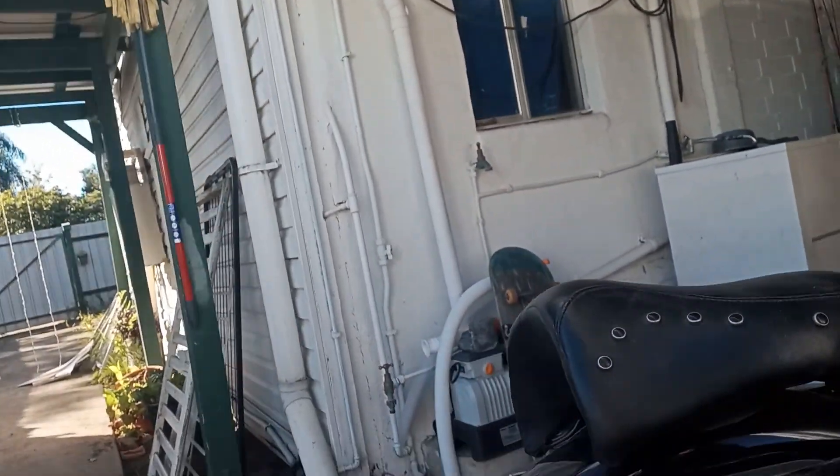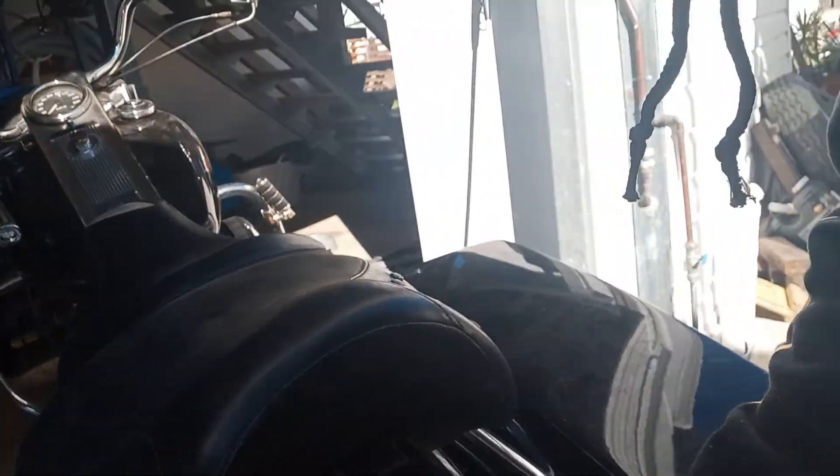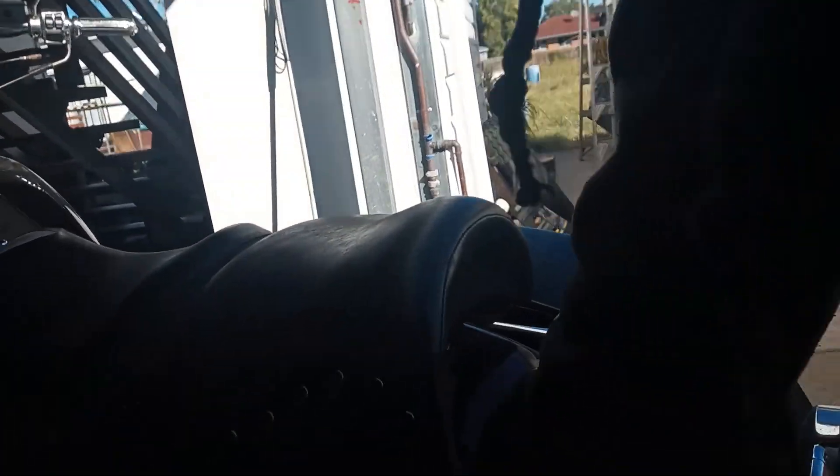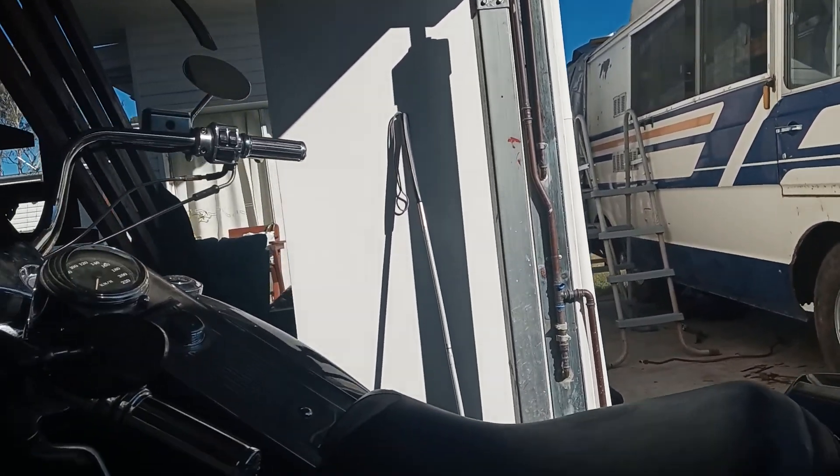I've got a few other things I want to have a bit of a suss of. In the back of the bike I've had a feel over this thing, and the bodywork seems to be really good, except there's a couple of small issues - one being that it needs a terrible clean, really bad. Let's get up to the front of the bike.